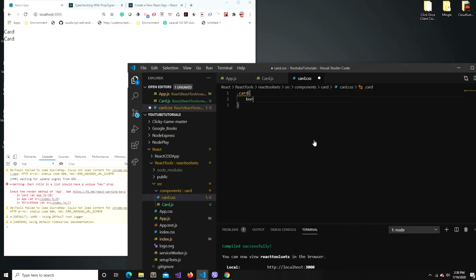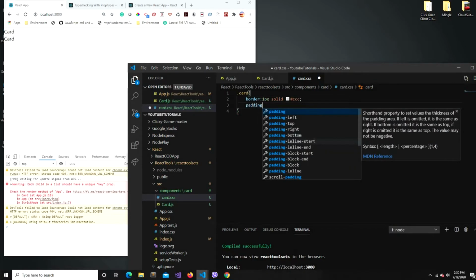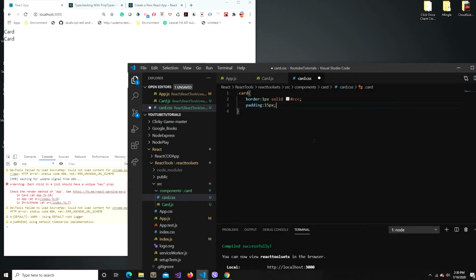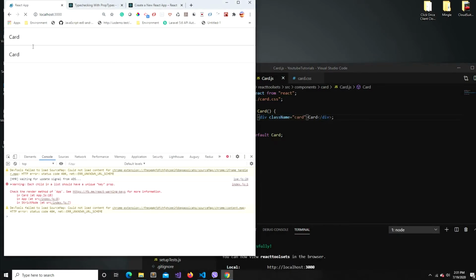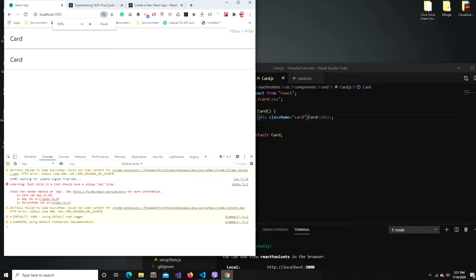I'm going to give a 1 pixel solid border with some gray color, and some padding, just a 15 pixel padding. If I go in card here, the card doesn't have any class name, so I'm going to give a class name here, and the class name is card. Now I will see some CSS here, right?